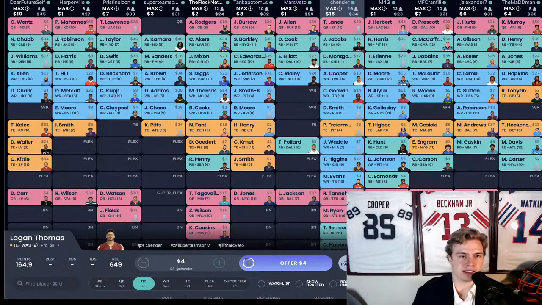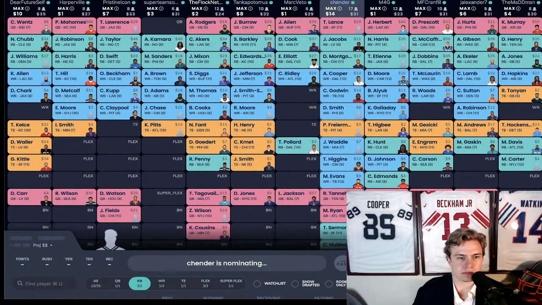Ooh, and speaking of Denzel Mims, maybe he can be our next dollar nomination. Because even Chinder doesn't really have much money left. How many people only have $1 left to bid on players? You have M4G, you have Mark, you also have Harperville. So we're getting to the point where a lot of teams are only going to have $1 for a max bid.